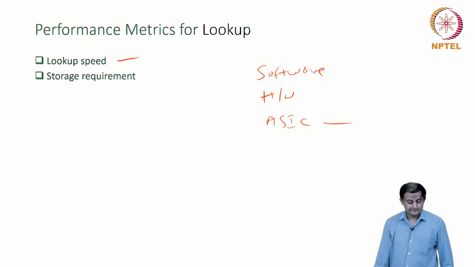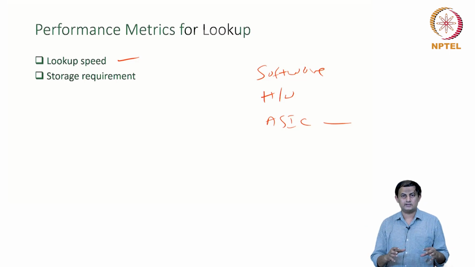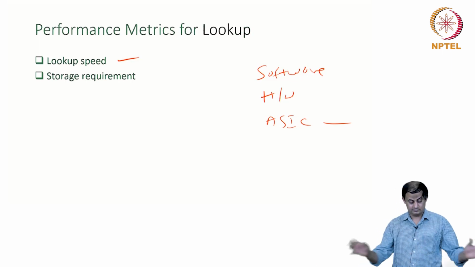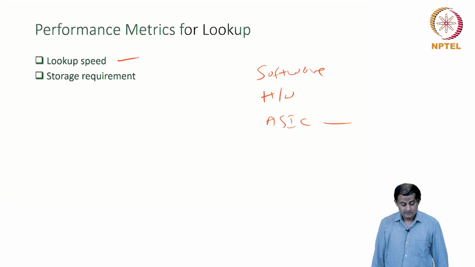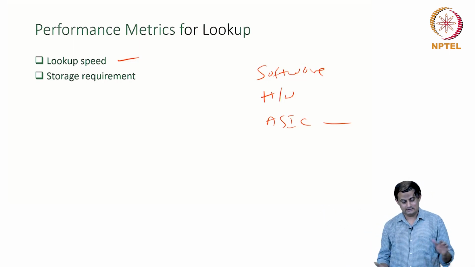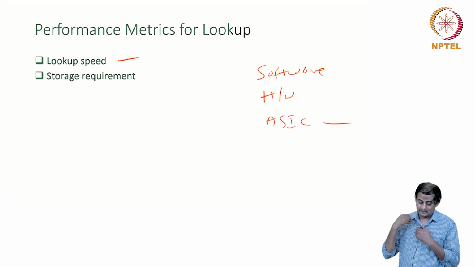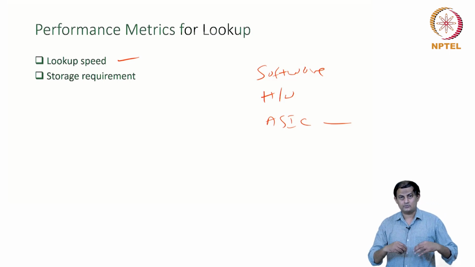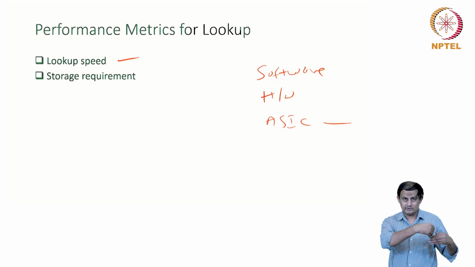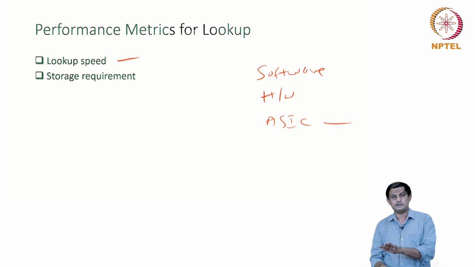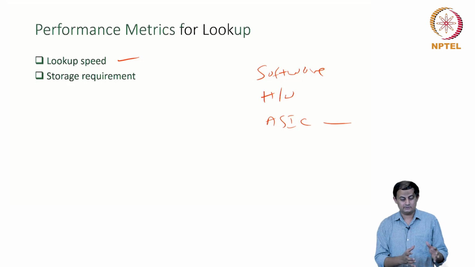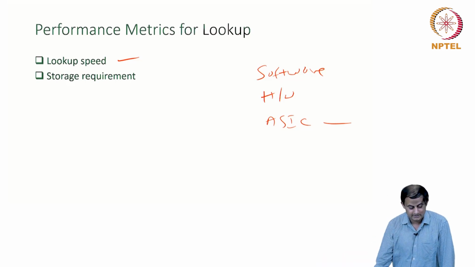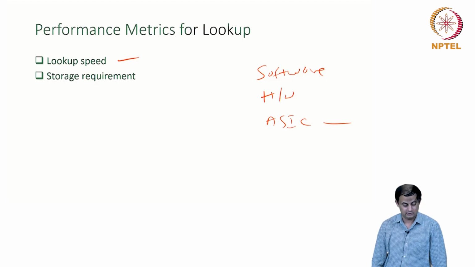And the second thing is how much memory or storage the routing table itself takes. If it is taking too much time, too much space, then probably that is not good enough. If I have to store the entire 32-bit address in the routing table, then that is going to be a lot. And other than this, the data structure that you are going to implement will also consume some amount of memory. So, once I represent the routing table in the form of some structure, how big that is going to be, whether it is going to be very optimized or it is going to take a lot of memory, is another metric that is going to govern.